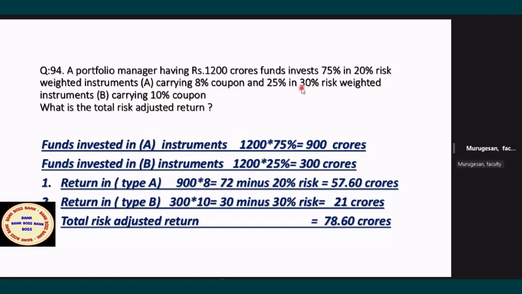10% minus 30%, that is 3. 10% means 30% of it is 3. So actual effective return is 7% only. Now 300 into 7%, 300 into 7, 21 crore. You can get it like that also. 300 you are investing. Your return is not 10%, madam. When you adjust for the risk, it becomes only 7%. So 300 into 7 is 21 crores. Agreed? Sir, 30 minus 30 percentage risk means 30% of which one, sir? 30% of 30, boss. Only 30%.